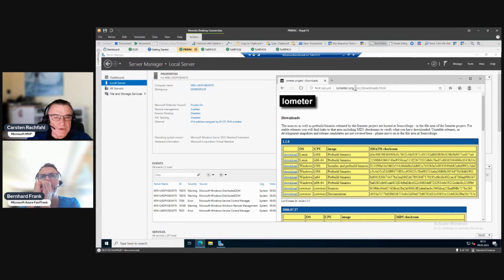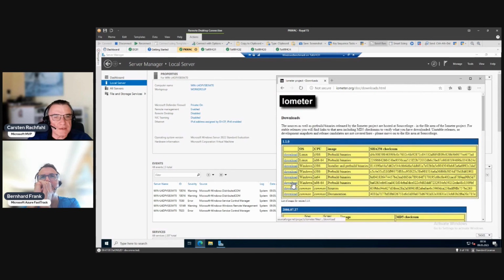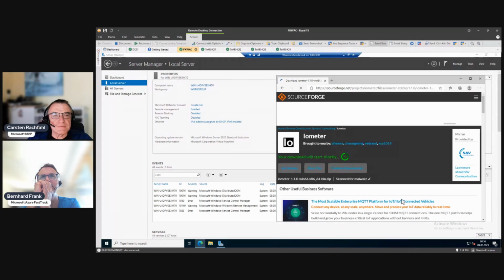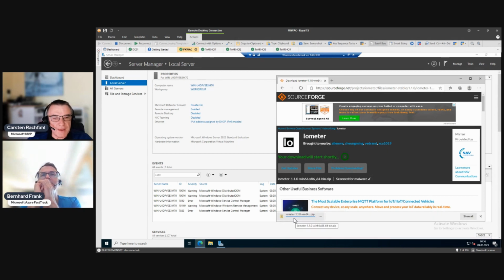This is the original site, and you see it has a really old layout. People who do internet for a while know that this was a layout in the 90s for download things. And I download the compiled x86 and 64 version. There also is the source code and so on, but I download this, and it goes to SourceForge, of course, and we will get it downloaded, and it's a very small download, some megabytes. So you see here, 3.5 megabytes. It's a zip file.